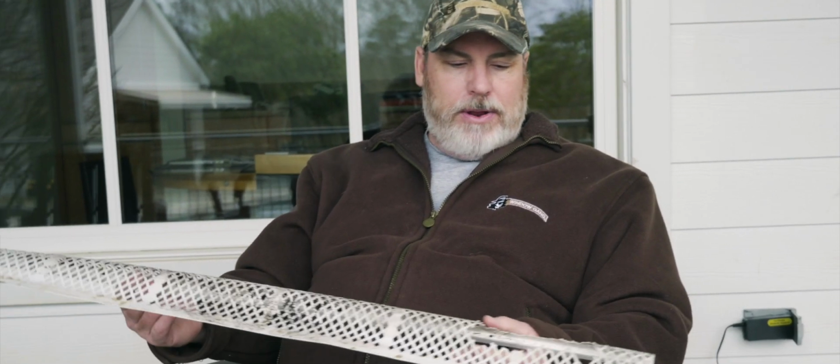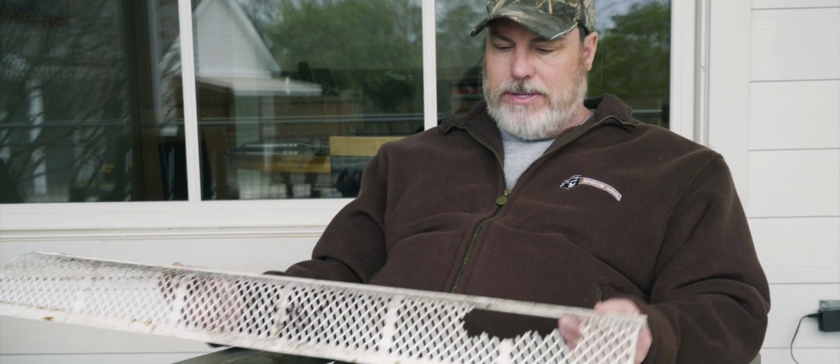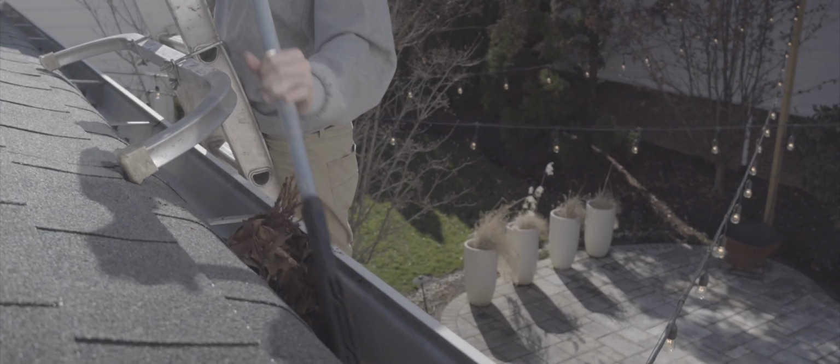Because what it does is when that water's going over the gutter or back behind the gutter, you start having rot, not only on your fascia board, but then that water's on your foundation, and that's where you've really got problems. So when we start taking them down, this is a typical type gutter guard we see. So you're not allowing any water flow, especially when the leaves or the pine straws start collecting here. There's no place for the water to go but over and down to the foundation.